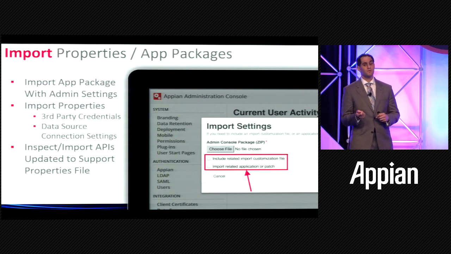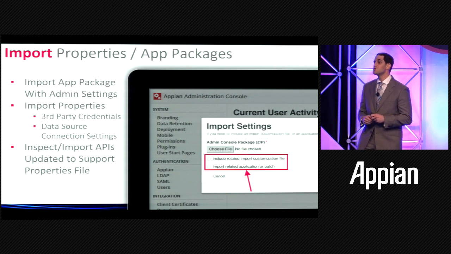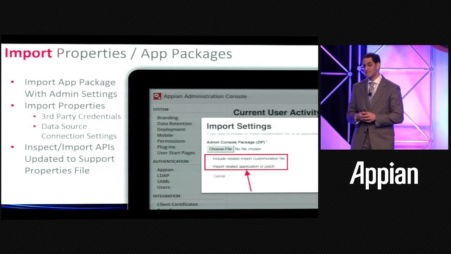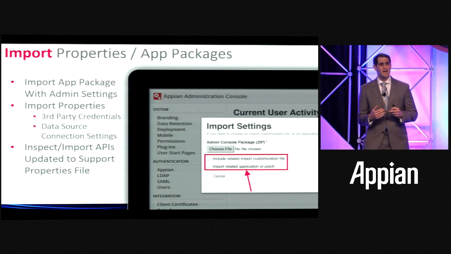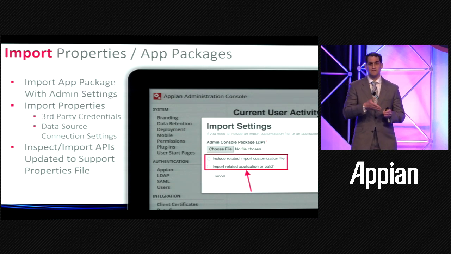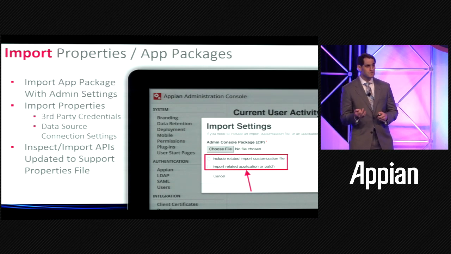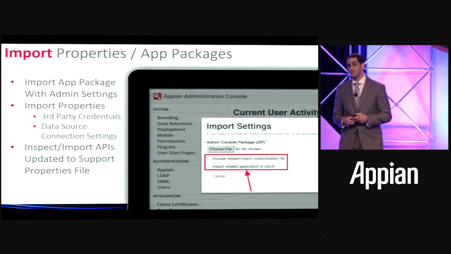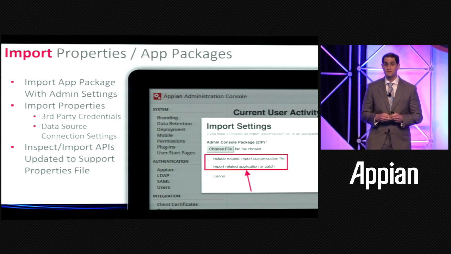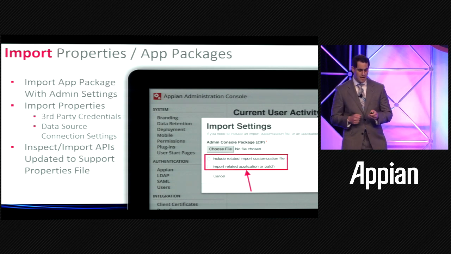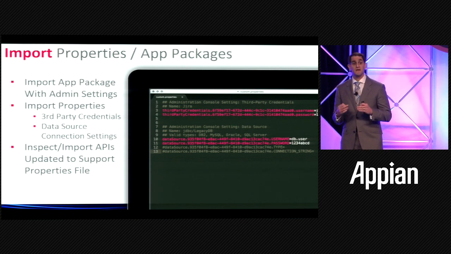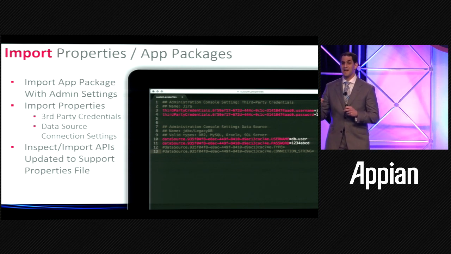At the same time that you're importing the admin console package, you can import a related application or a patch that relies on that configuration setting. Now, we recognize that while the type of resource that a given application requires isn't going to change across dev or test or prod, the configured values of those settings will change, right? So for example, the connection string for your data source is going to be different when you're in dev than in prod. So to address that, we've created an import customization file capability that lets you specify the correct value for the target system at import time.